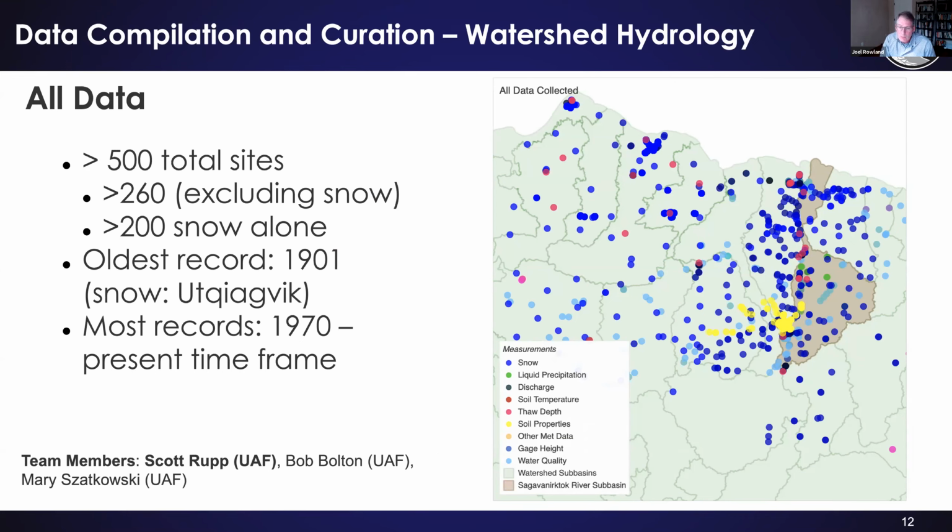That includes snow, river discharge, soil temperature, thaw depth, and soil properties. And not only is this finding data that's in existing archives, but most importantly, finding non-archived data sets, such as material that are old reports, publications that were never electronically incorporated, and even log books of researchers who've worked at UAF and worked in Alaska for a long term. And so this is an effort to bring together data sets that allow us to extend both the temporal range and the geographic coverage of our ability to work on our modeling and to focus on it.